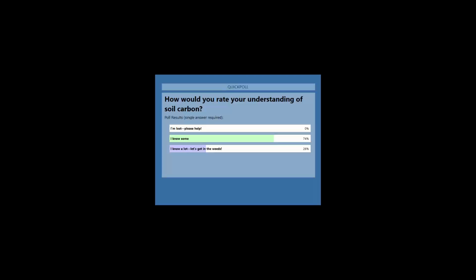Great. Cool. That's interesting. We have most folks who are in that middle category, as well as some folks who are knowledgeable. So I think we have a presentation today that will hit all those buckets, but it's great that we have a really experienced group of folks with us today. Great.